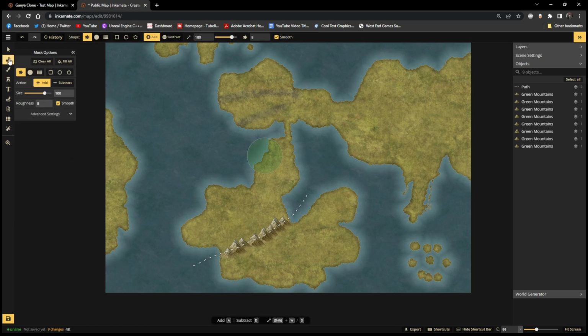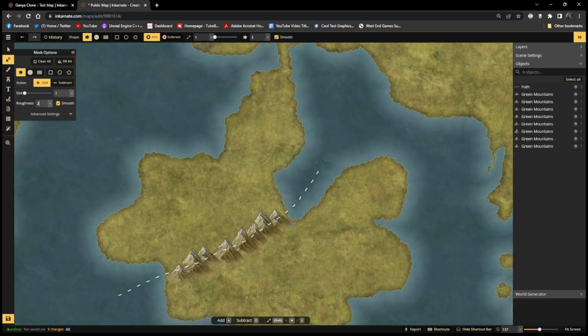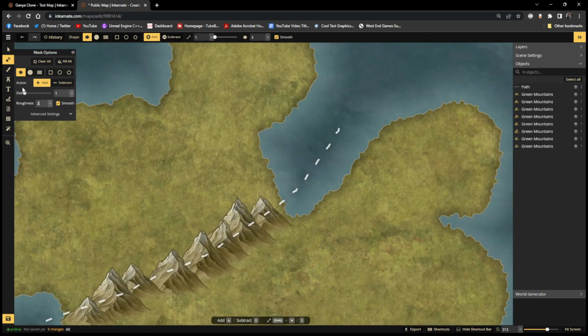We're just putting those there for now. But then we want to go back to the mask tool, and we want to come out and say, all right, I want to add some additional mountains. But here's the thing, they're not really going to be mountains. What we're going to do is come in here and paint some different things here.